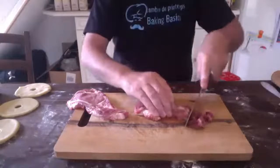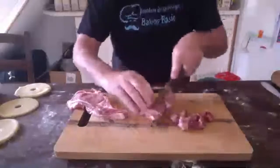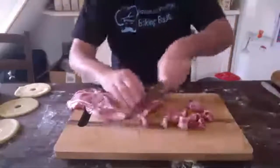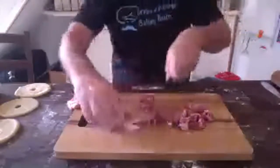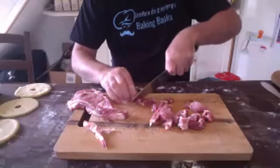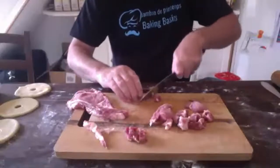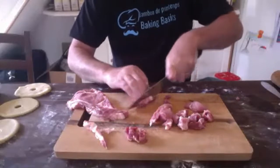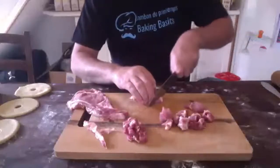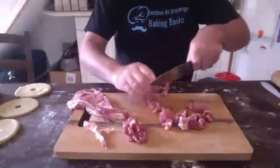into little chunks. Now, I don't profess to be a butcher. I know a few butchers, but I don't actually profess to be one. When I was a little boy, I worked in a butcher shop. I used to wash the floor in the evenings, and I used to make the dog food mince. That was about as much butchery as I did, and it wasn't pleasant. Hence the bakery next door. I used to smell the bread when I finished work, and I used to go and talk to the baker, and ended up washing his floor and sitting in a nice warm oven in the middle of the winter, smelling hot bread coming out the oven.